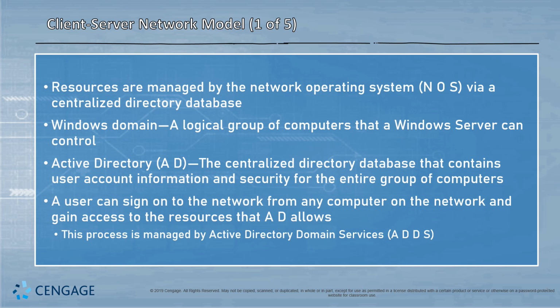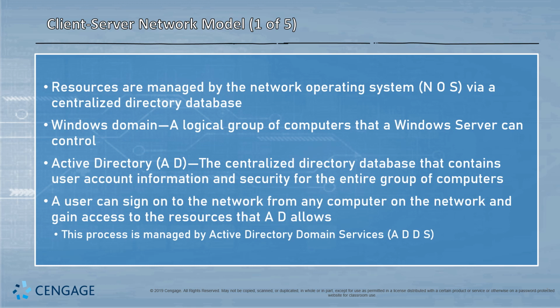You can almost think of it as a grid of checks and balances to say, okay, I have these 10 resources, I have these 10 computers. Wherever there is an approved interaction, there will be a 1. If there's a non-approved interaction, there will be a 0. And then you just have 100 little dots on the grid that tell you whether or not you've got yes or no to interact. The user can sign on to a network from any computer on that network and gain access to the AD's resources.